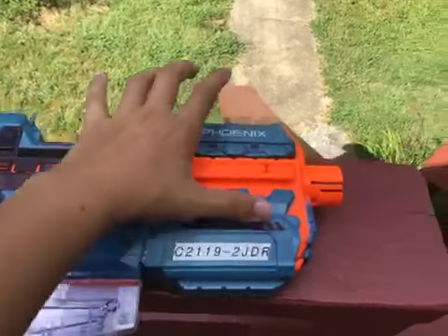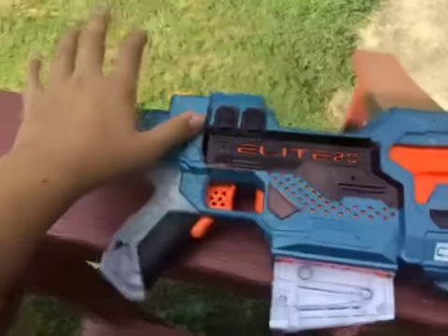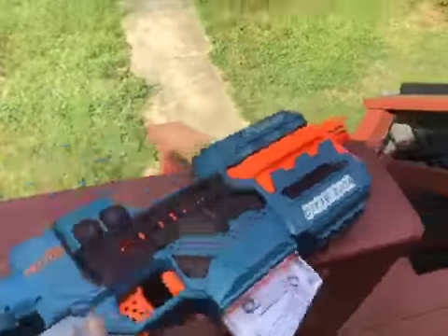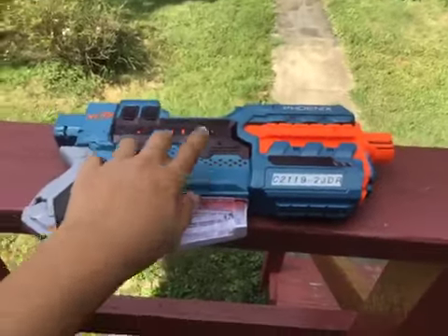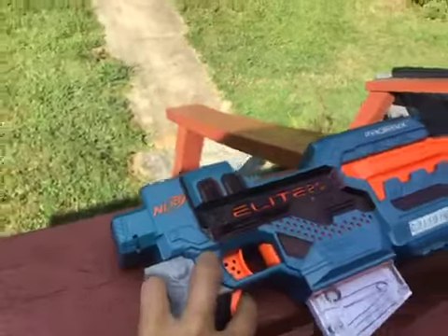It also has a lot of rails for a gun of this type — one here, one here, one here, one on the other side, and one on the very back. Very useful. If you want to do gangster style, you can clip one onto the side. Also, the black on it — I sharpened that myself; it does not come black. Nerf would probably get a lawsuit for putting black on their guns.